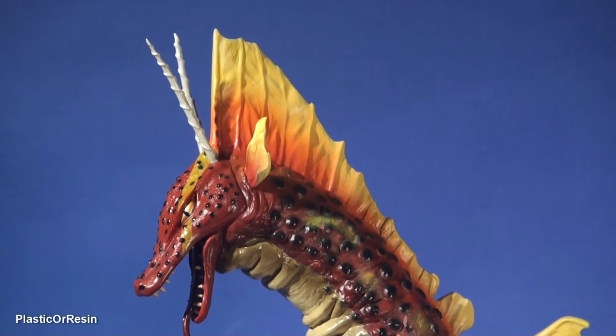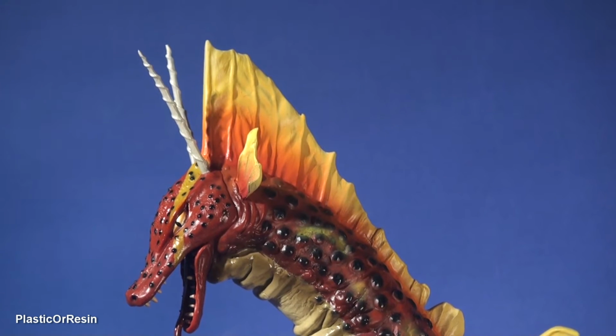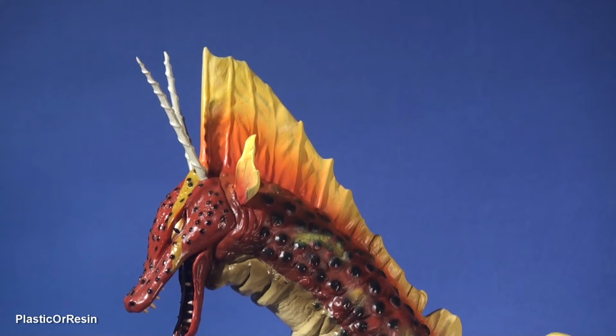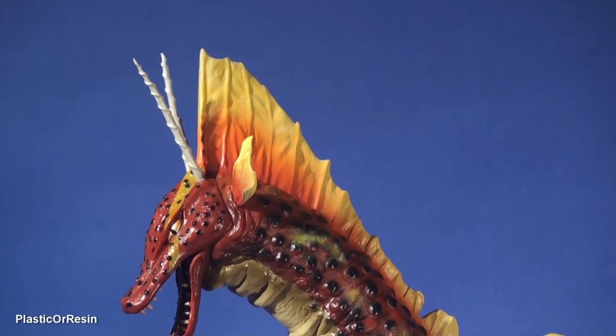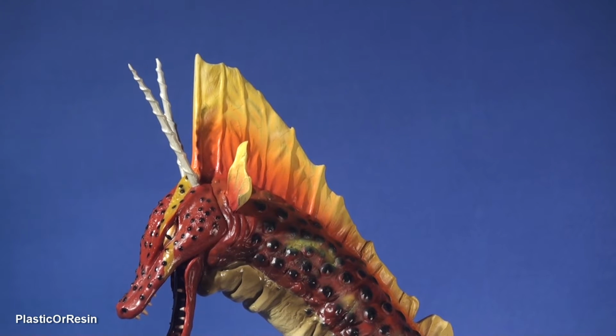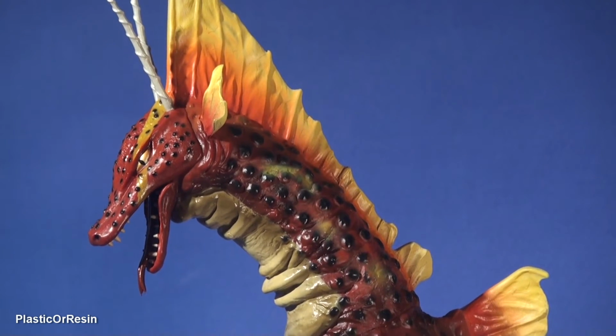The great thing about the details of this figure is the horns too. The horns look amazing, like unicorn horns. One thing about the horns is that you don't need to worry about them breaking because it's soft vinyl. Same thing for the fins on his ears and the back fins on his back. All the way from the top, from the bottom.